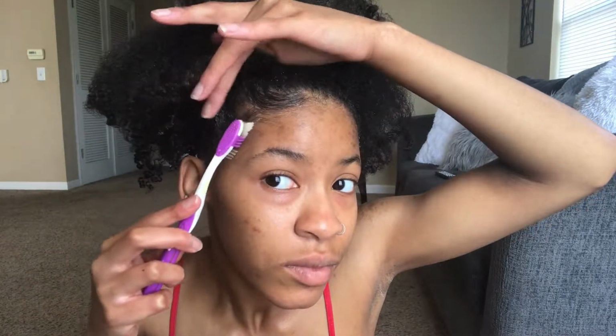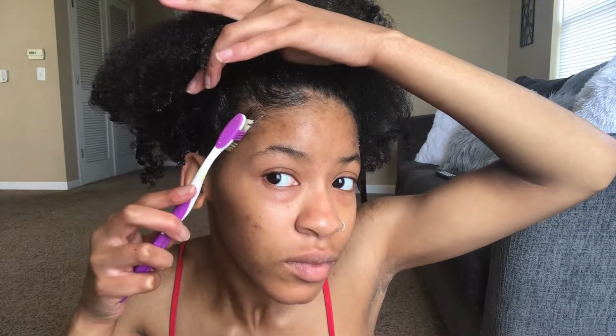I'm not sure if I should really call this a tutorial since everything's pretty self-explanatory, but I just wanted to show you all how I do my edges. I know a lot of you all like to compliment me and tell me how good my edges look and all of that stuff, so I just decided to show you all how I do them. And pretty much that's the only thing.